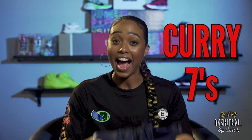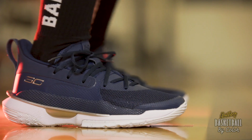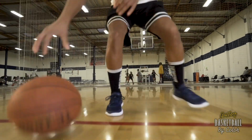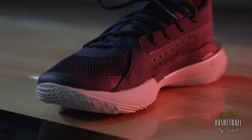Okay guys, so the next shoe are the Curry 7s. Listen, I've been waiting to try on a Curry shoe ever since I heard about him making women's sizes in his signature shoe. Now that I've had a chance to hoop in them, I must say, I really love this shoe. I love how light they are and I love how much traction they have on the floor.